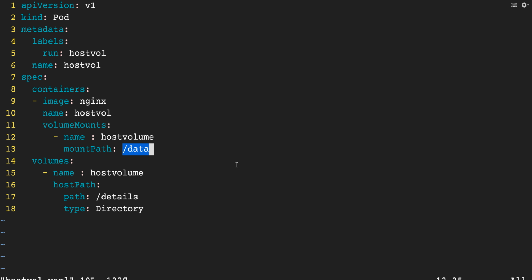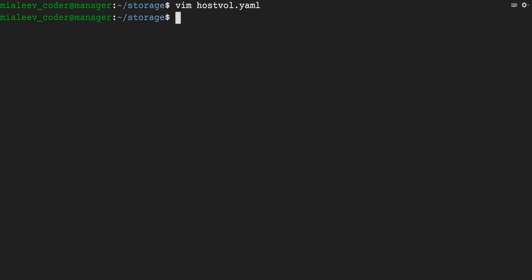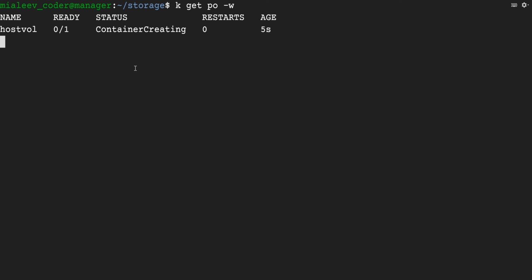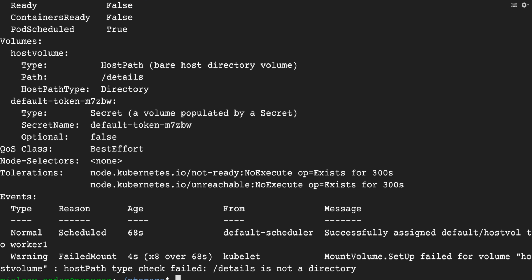Now let's create a pod from this file. We can see the pod is taking more time to be created. Let's see what the issue is. So here we can see the pod is not able to be created because the /details folder is not created.